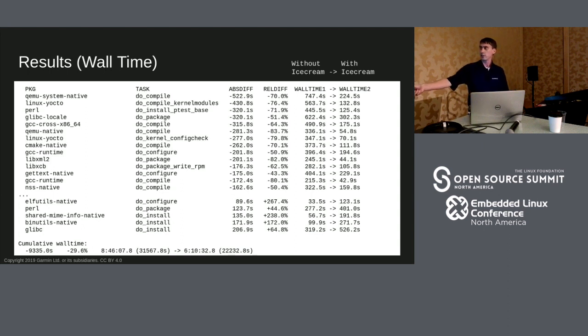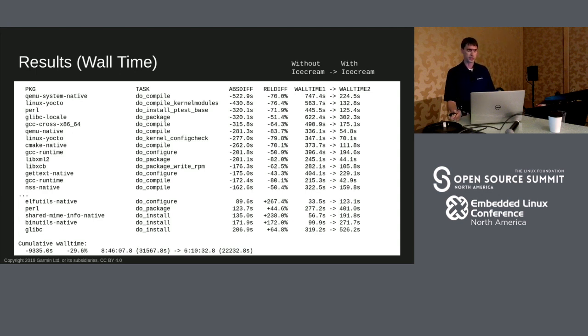There are a few downsides down here at the bottom again. Some of these are due to the increase in CPU time we saw from the CPU time slide. Others are due to a bug that I have not quite tracked down in Icecream, where sometimes jobs will get sent off to be compiled remotely and get lost somewhere, and then a really long timeout has to elapse before it figures it out and recompiles it locally. Overall, this build had a 30% reduction in wall time.